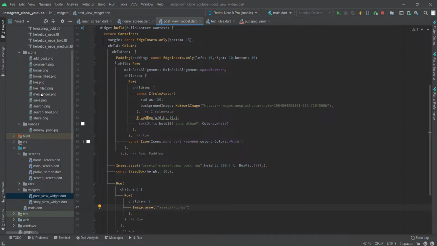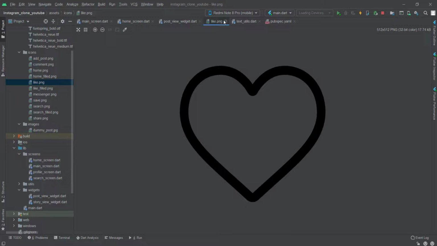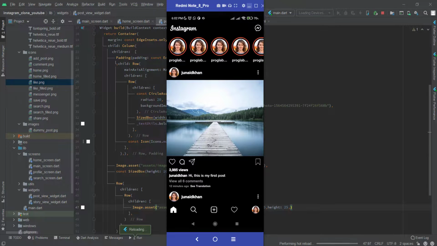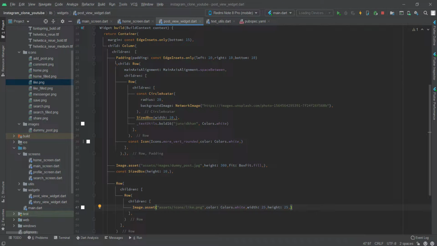We can use like dot png, color is colors dot white, and width is again 25, height is 25, and see that what it show us.